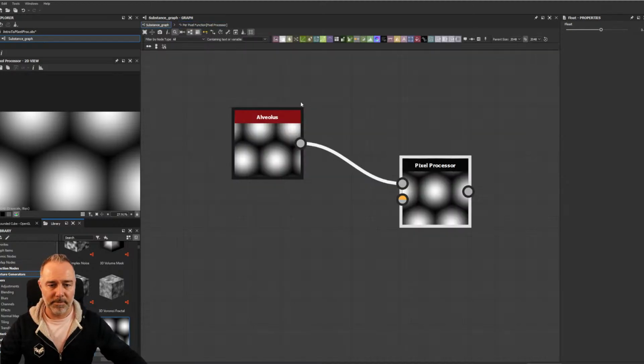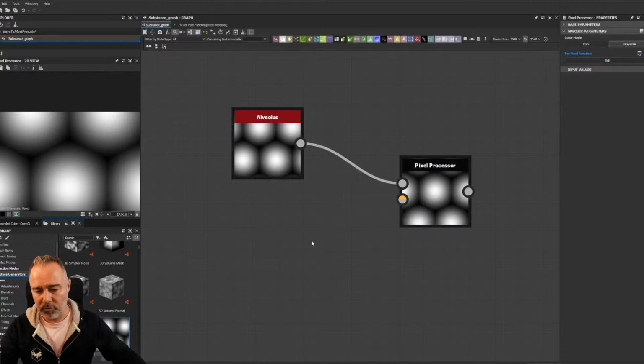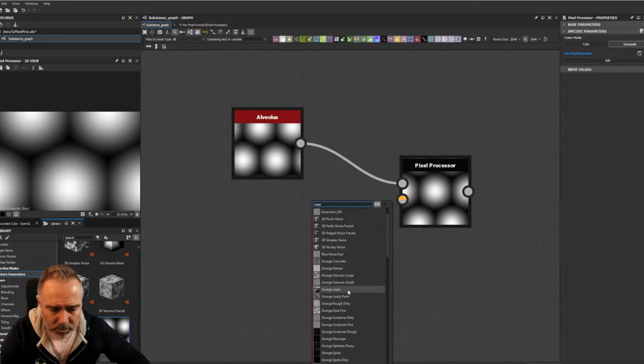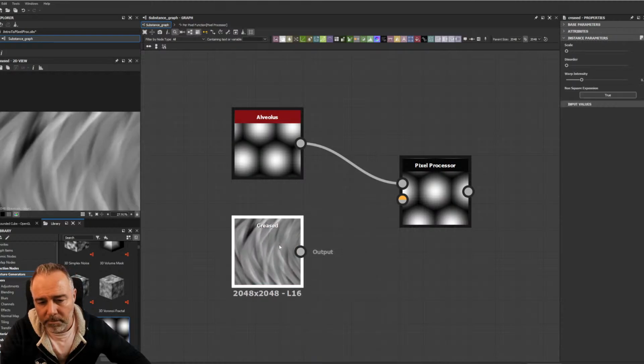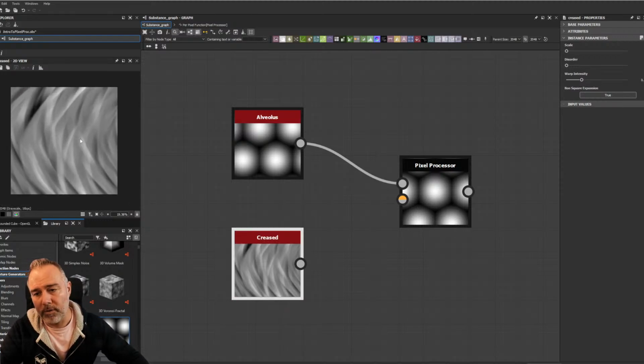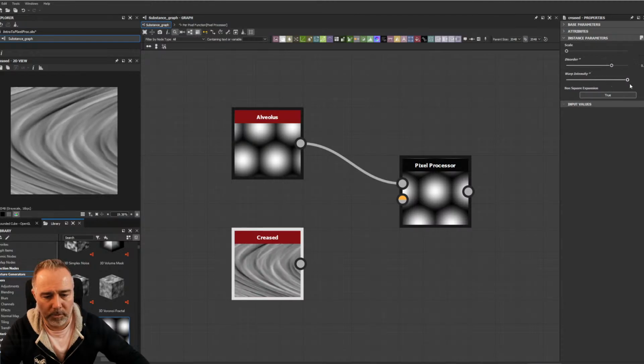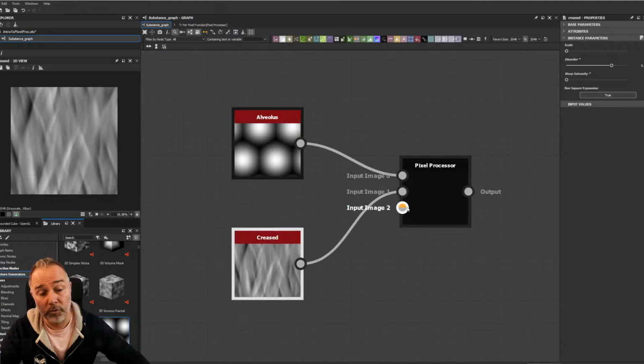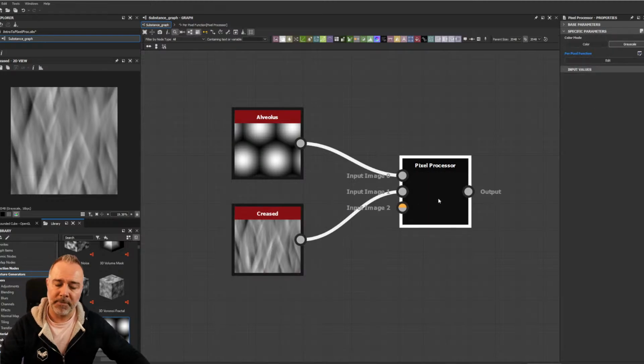So first, going back here, and we are going to choose a noise. Let's choose an interesting noise. Let's go with this creased, which is like, well, noisy of course, but yeah, could be fine. Okay, disorder, let me check. We can play with that, warp intensity. Not that much, like that. Okay, so we have that, and I'm going to plug it here. As you see, a new one is created just in case.